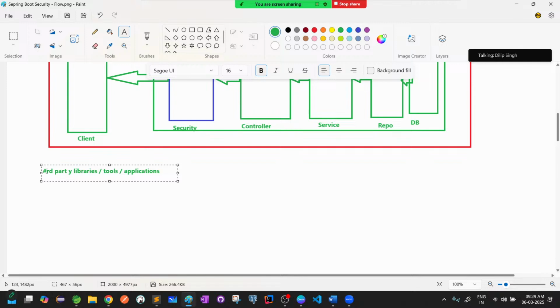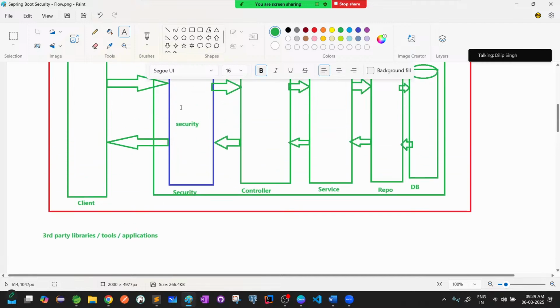Third party means, which you are implementing as part of your application by writing logic, then it is your own party.